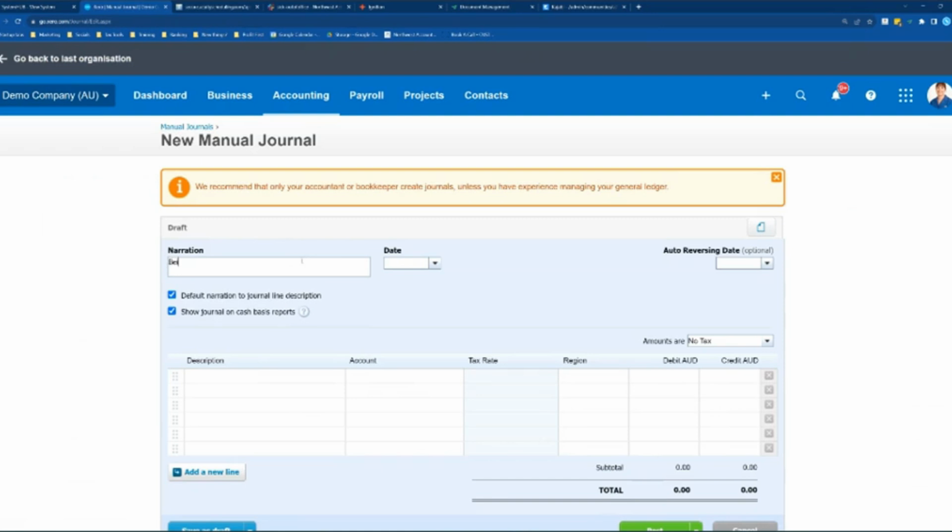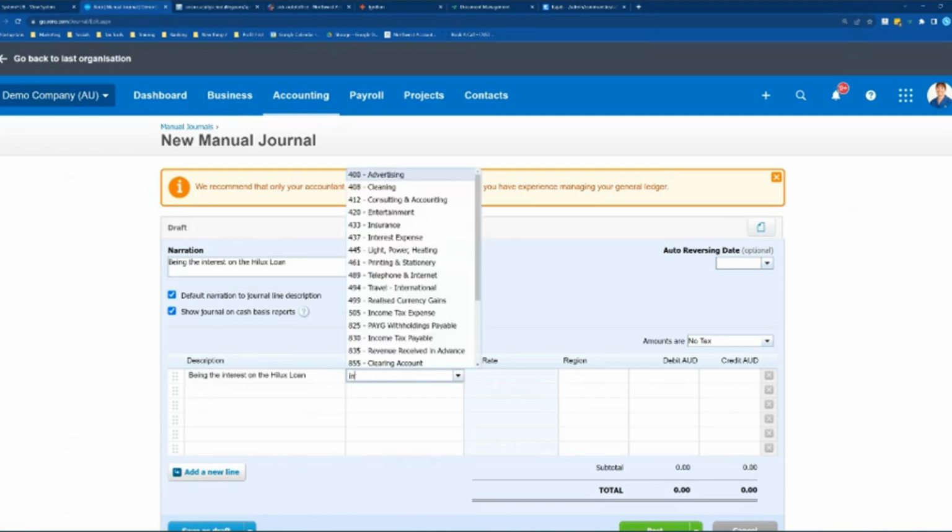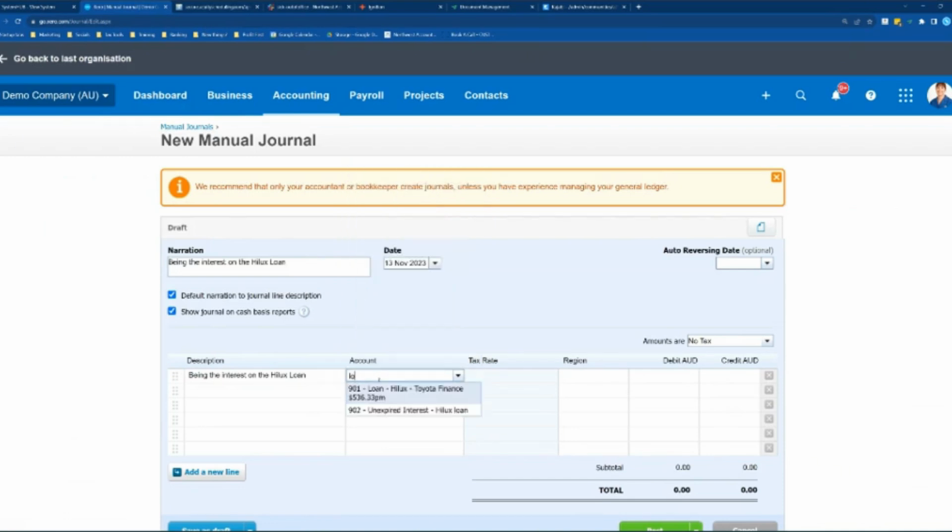But I'm just going to show you for completeness the interest on the Hilux loan. Yet again, you can add the paperwork in here using the little paper button. Just going to put in today's date again. Now, how this one works is we're actually increasing the loan amount by the amount of interest.